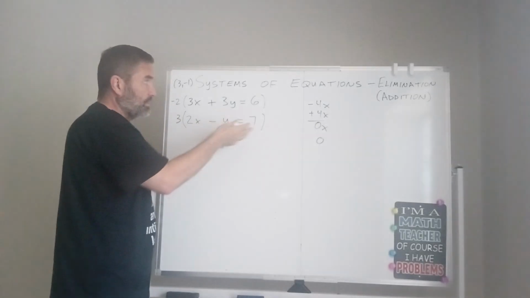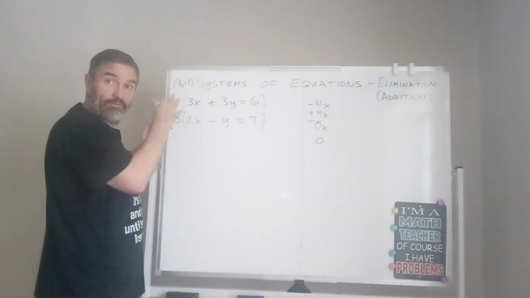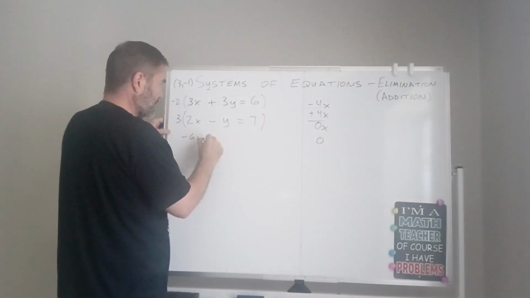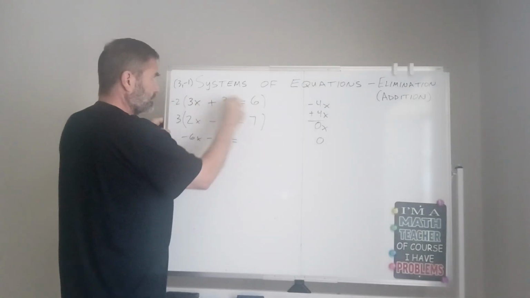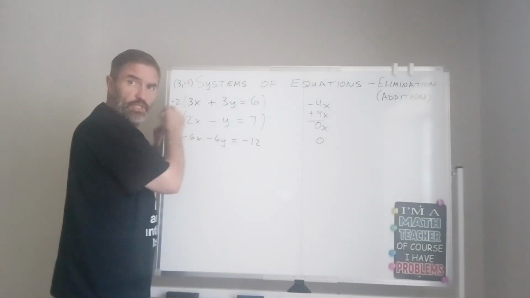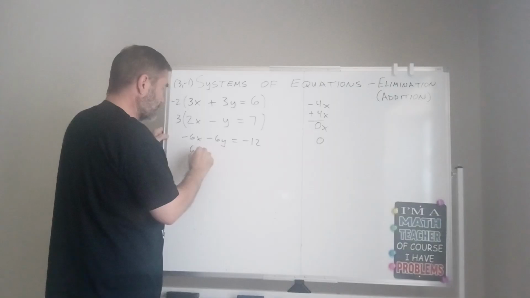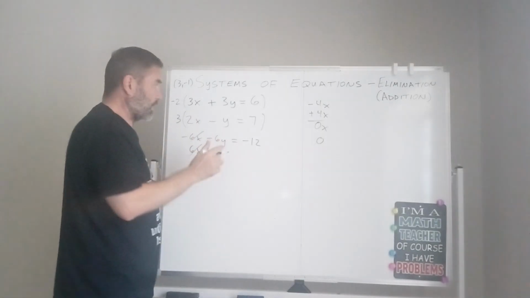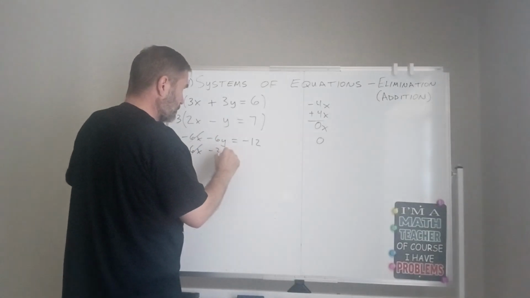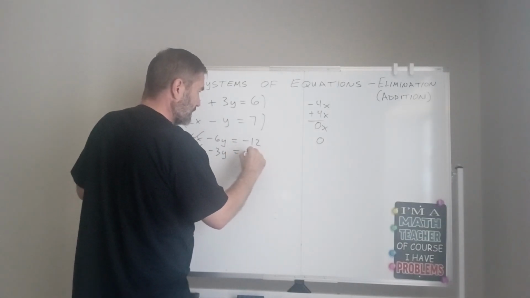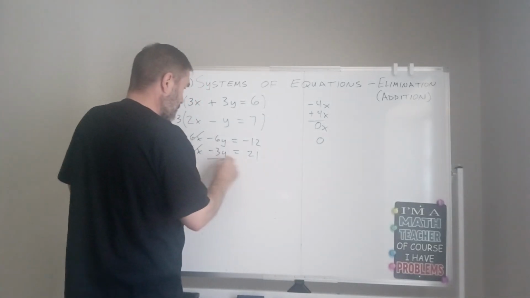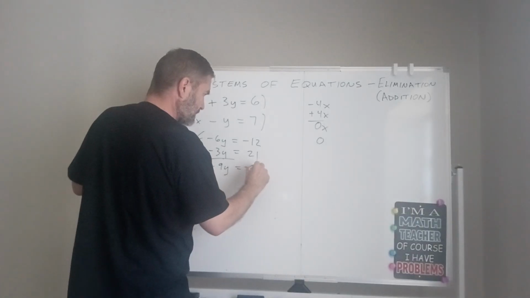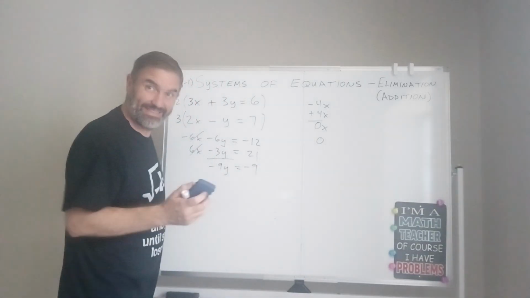And that's what gets me with these. I will make a lot of mistakes there sometimes. I have to be very careful. Okay? Negative 2 times 3, negative 6x. Negative 2 times 3, negative 6y equals negative 2 times 6, negative 12. Make sure you finish that. Watch your signs. 3 times 2, there's your 6x. Well, good. I can already see they're going to cancel. I like to sometimes do that right away because it gets it out of the way. 3 times negative 1, negative 3y. 3 times 7 is what? Well, that's going to be 21. Yes? Now, negative 9y equals 21 minus 12. Ooh, see? Easy to make mistakes.